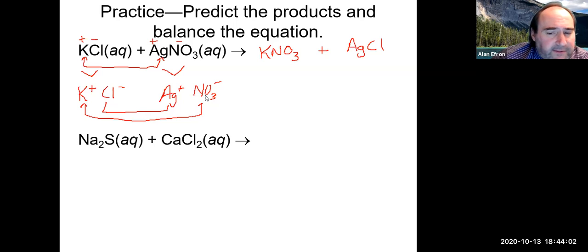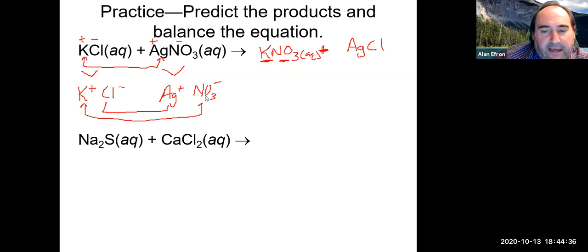At this point, once we have all of the proper formulas, we could look for balancing. And in this particular case, I think we are balanced. We have one potassium on each side, one Cl on each side, one NO3 on each side, and one silver. So it is balanced. We want to look at solubility rules. We got aqueous already happening there. On the right-hand side, as soon as we see the potassium here, we know that it's going to be aqueous. And if that didn't convince you, the nitrate should convince you, based on solubility rules, that it will be aqueous.